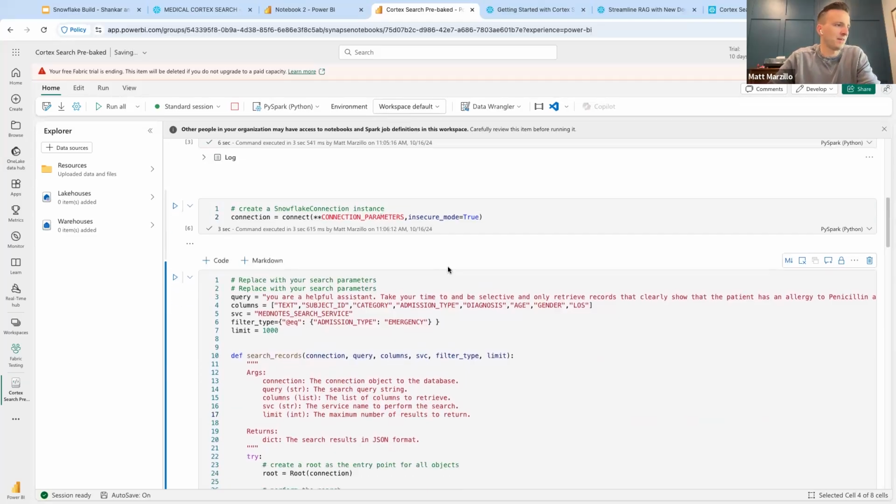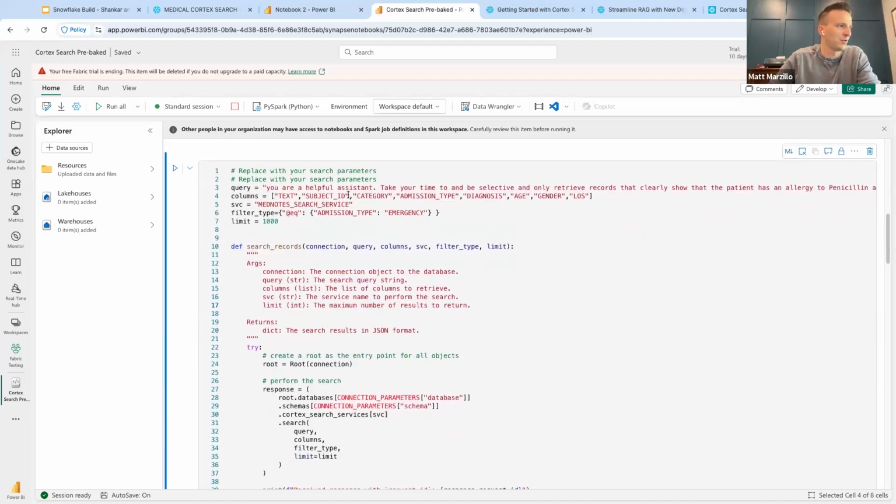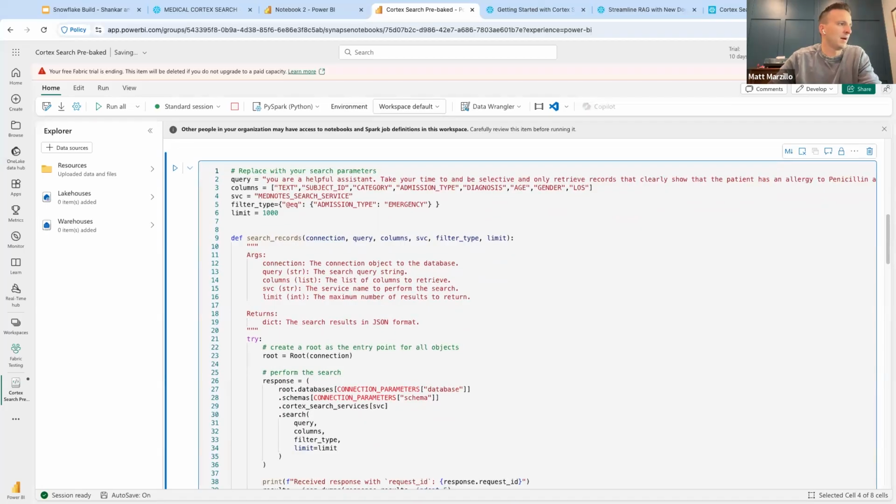And then what we're doing here in Python is, you can go back to this and take a look at what we're doing within this next big block of code. I kind of duplicated my paste, so let's clean that up a little bit. We're setting a query, and this is something you can go back and play around with. We're saying, hey, you are a helpful assistant. Take your time and be selective.